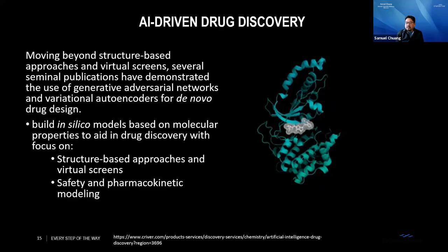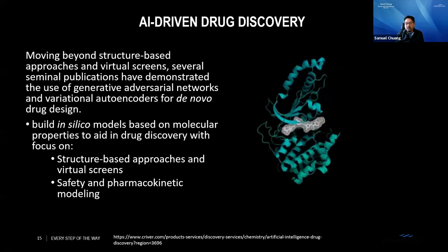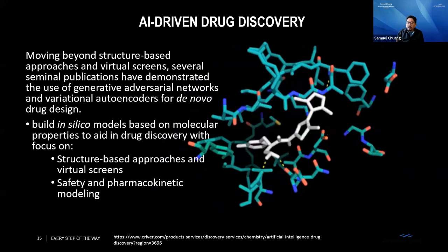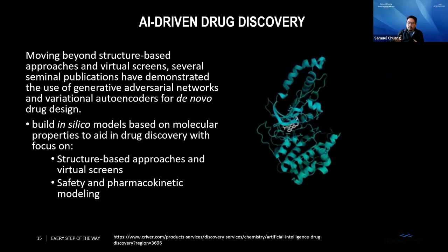One of the things that I mentioned was AI and how it's been driving drug discovery. A lot of companies now are utilizing computational analysis, as you can see from this nice little video, where they can theoretically look at different compounds of different structures and look from a physicochemical point of view, how does it fit in a potential binding target? And being able to do the modeling, it narrows down the number of compounds that you'd want to advance to physically test and characterize. So it helps speed up the process of identifying potentially good structures by which you can build upon.